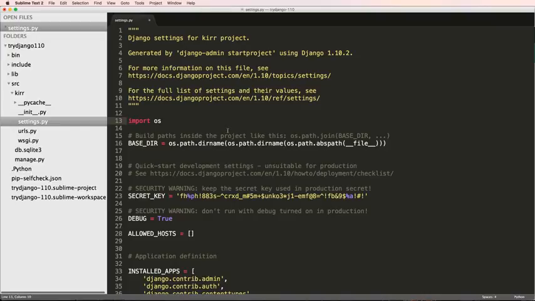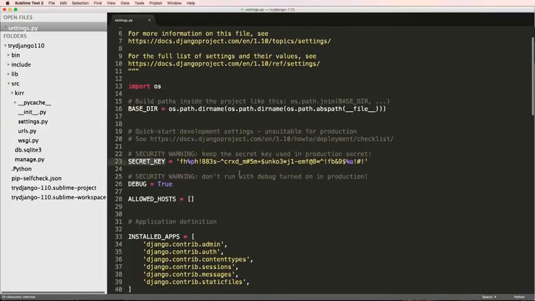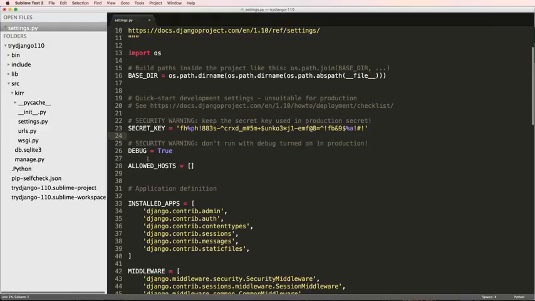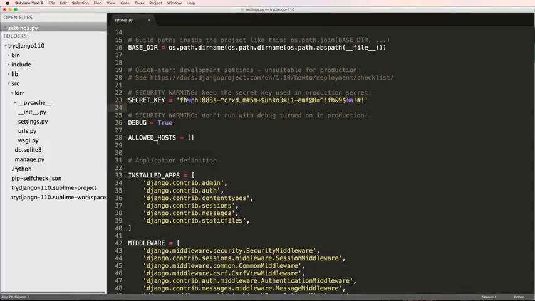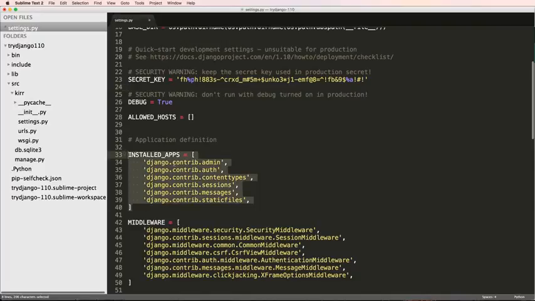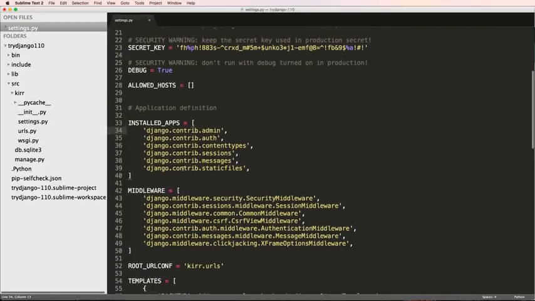Now, first of all, what is going on here is we're setting a folder. The base folder, as in where manage.py lives, is what that base directory is referring to. That's our main project folder, which we call src. We've got our secret key in here. You want to make it different in production. We'll get to production later. Debug is really good for local testing, so seeing errors and template error pages, which we'll see a lot. And then allowed hosts is production related. We'll come back to that. Installed apps, we will definitely talk about this more. I'm going to leave it out for now.